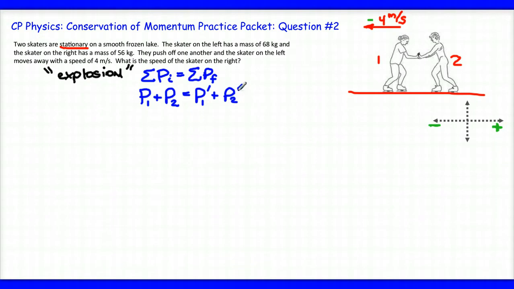However, as I was writing that, you might have jumped to the conclusion, hey, wait a second, the objects are not moving before the collision. That means that their initial momentum of both 1 and 2 together is equal to 0. And that means we have a big fat goose egg over here on this side of the equal sign, meaning that the momentum in the system before anything happens is equal to 0, which means that after this explosion occurs, it also needs to be equal to 0.